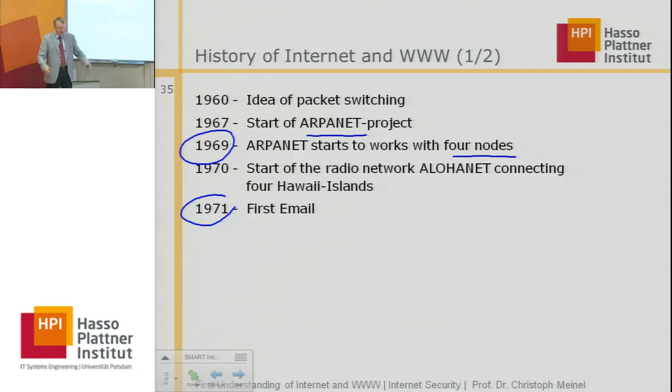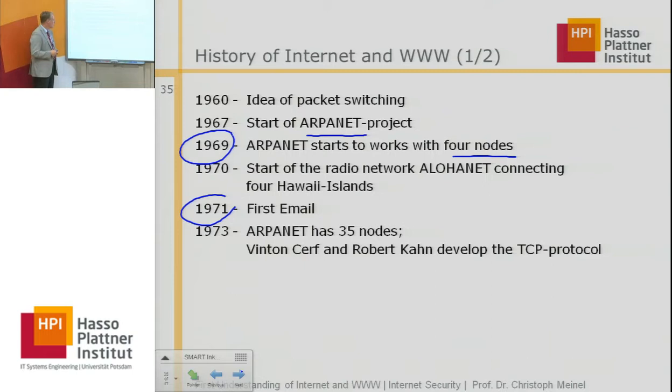71, you see, it's 50 years. It's 40 years, not even 50 years. So it is something new. You are young people, you are thinking that internet and email exist forever. When I was young, email was not available. Then you see, in the beginning it needs time for the ARPANET to become bigger and bigger. 4 years after the start, it had already 35 nodes.